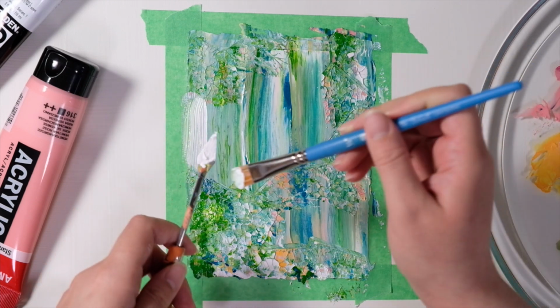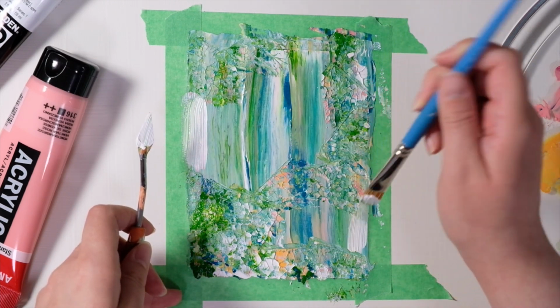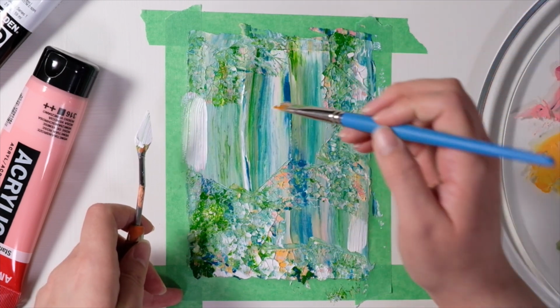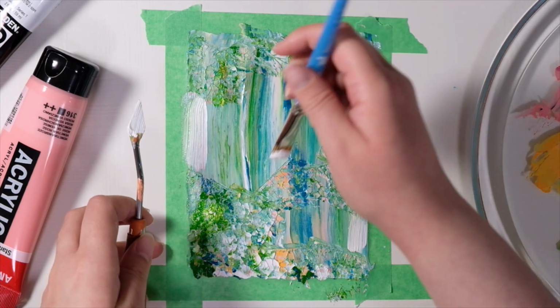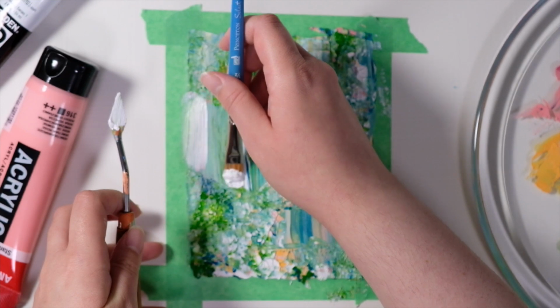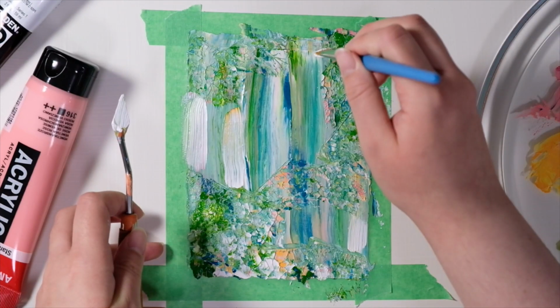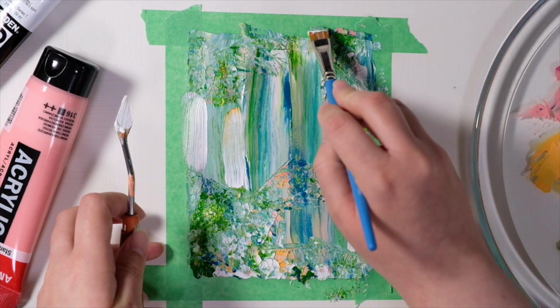Don't feel like you're limited to using just palette knives or items around your house. Use anything. Use your paintbrushes. It's really nice outside right now, so you could even go out and get leaves or flower petals, sticks, twigs, anything that you feel might give you an interesting texture or experience when creating.